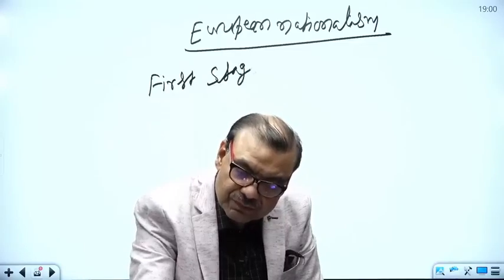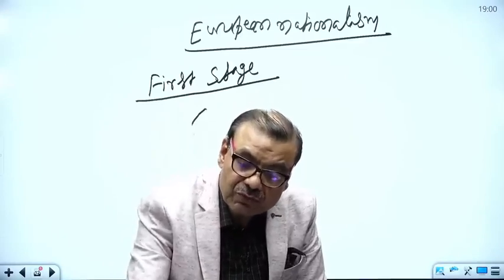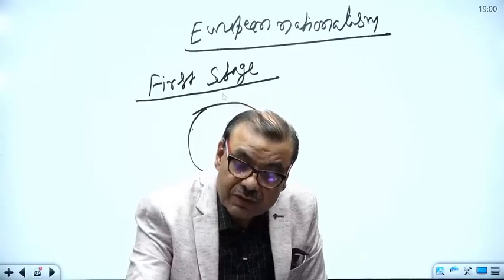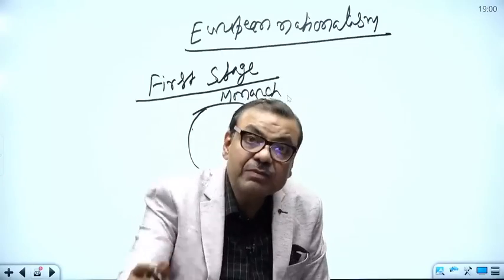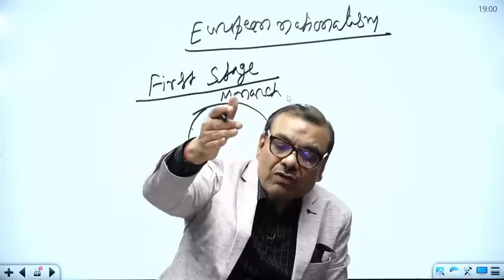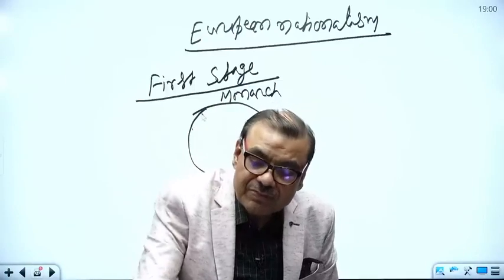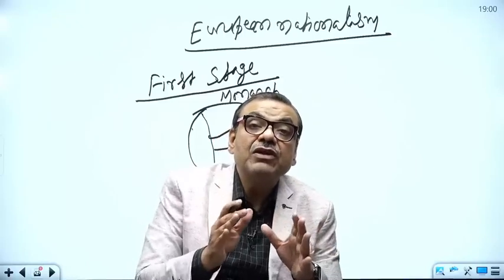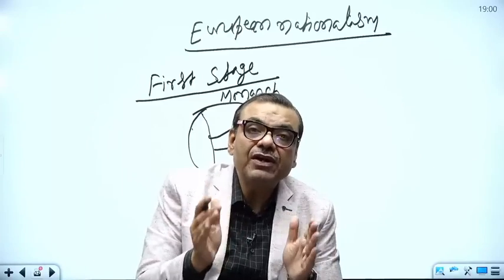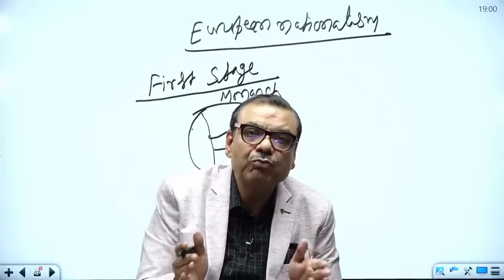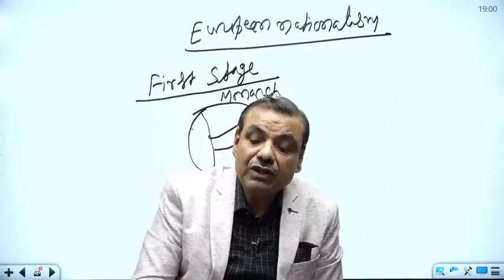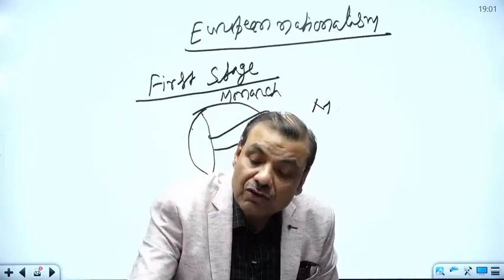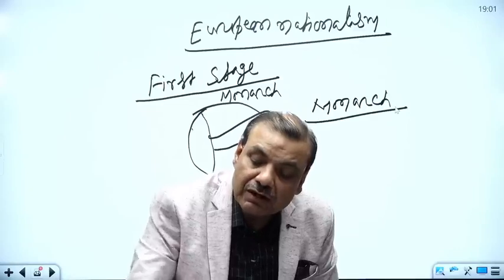In the first stage, you will come to know, a European monarch carved out a separate nation, a national boundary, a separate region. And after carving out a separate region, they promoted administrative centralization, and they also encouraged cultural and linguistic homogeneity. Homogeneity means uniformity. So the nation state was promoted by the monarch himself, based on monarchy.